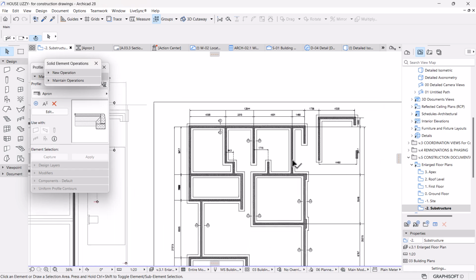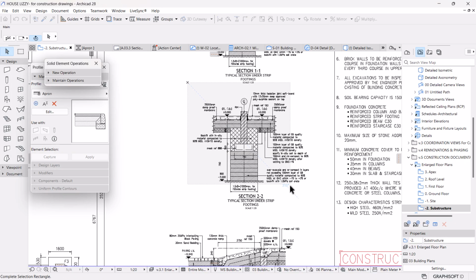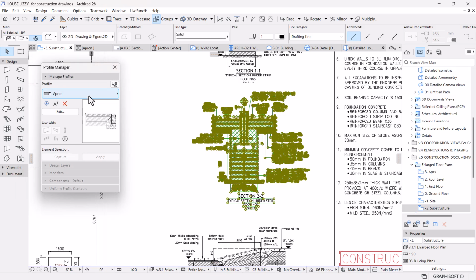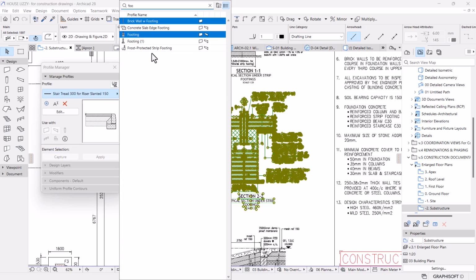So I'm going to copy the material. And I can close off the solid element operation, then find our footing. We have 2 footings.